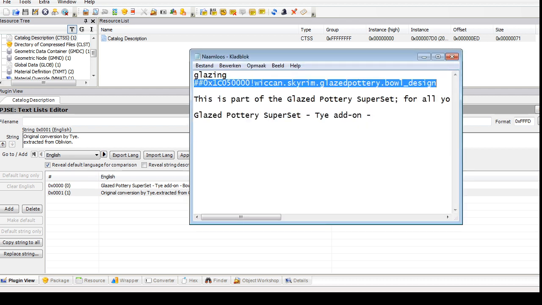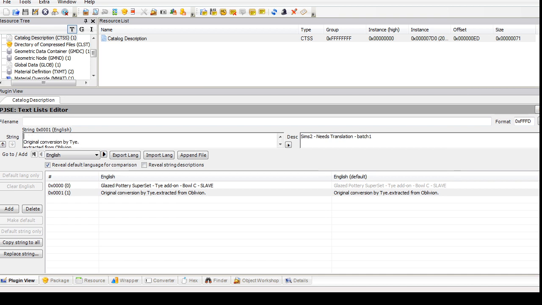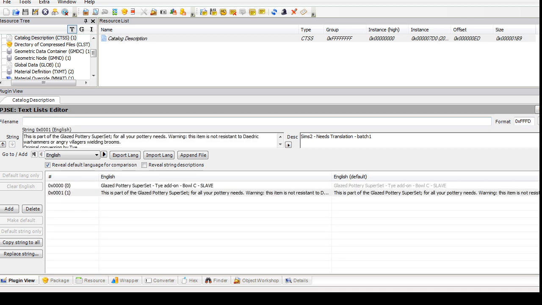And now the catalog description. Okay, that's that.